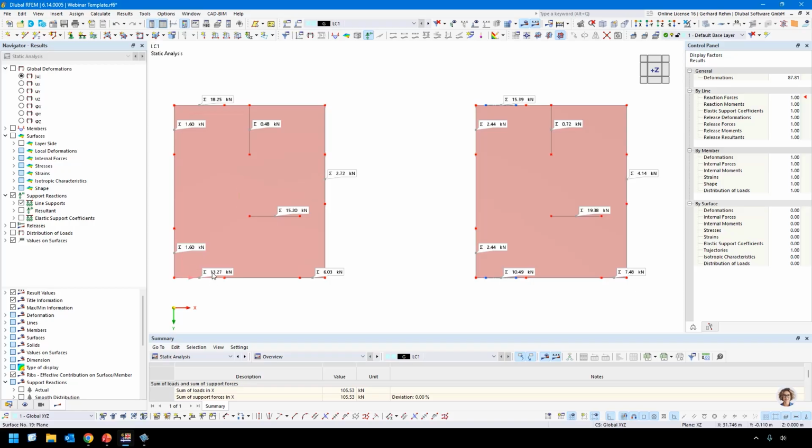When we compare the forces, it is exactly as I said. Here we have no openings and the forces are higher than here, in the interior wall, with 15.2 kilonewton versus 19.4 kilonewton. It's exactly as expected.